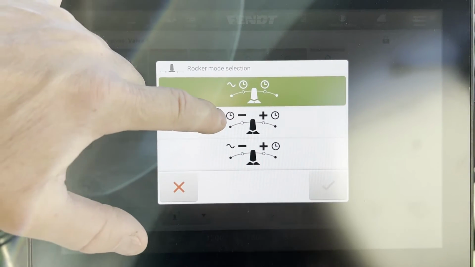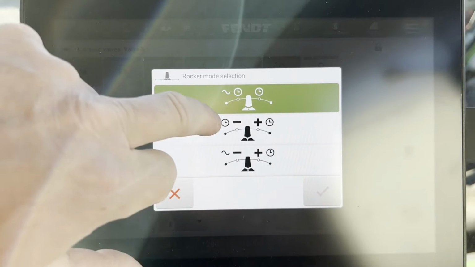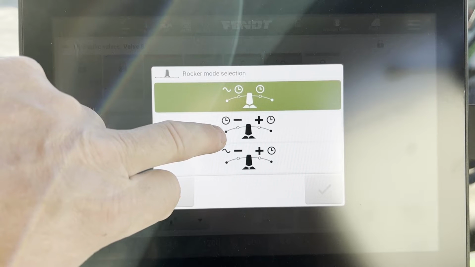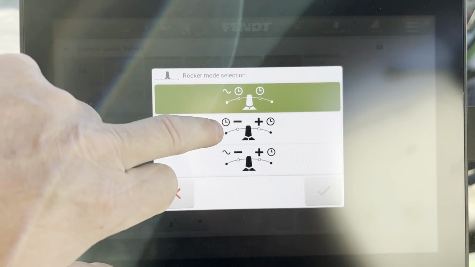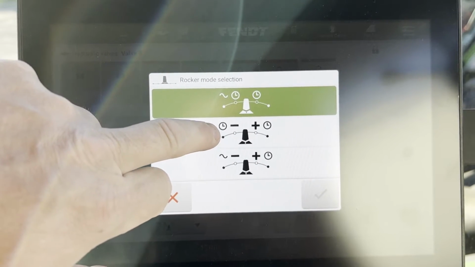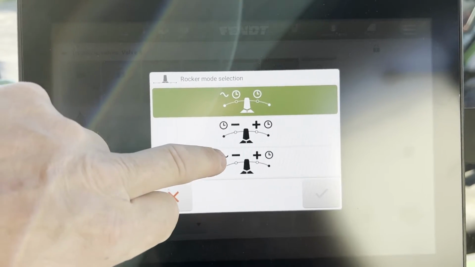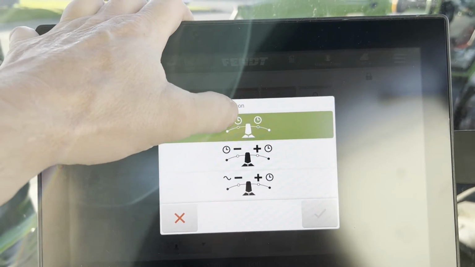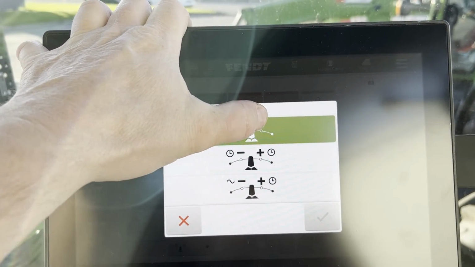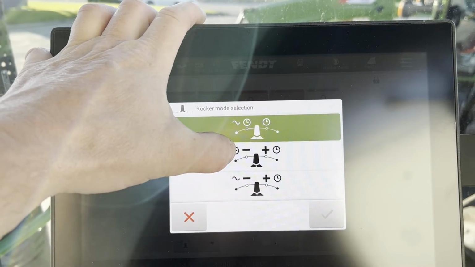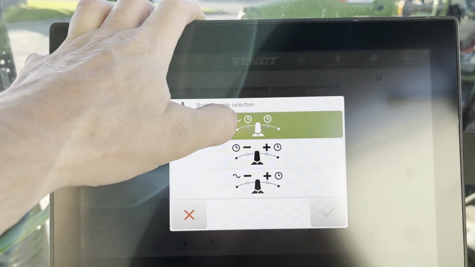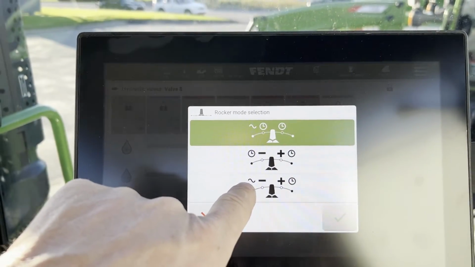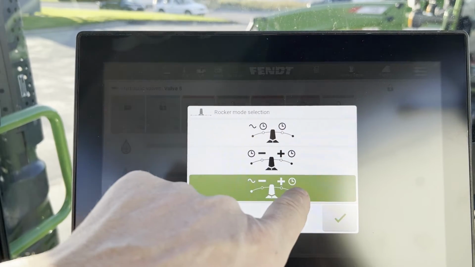So if you want to shut off your float, you can actually do that in one mode here. The only thing that you have to be aware of is when you switch that off, you go automatically to time functions on there. But you can see the three different things that you can do. So you can have float, you can have a time function and a time function. The next one gives you just a straight time function with no float, so plus and minus. And then you've got float, minus, and plus with a time function.